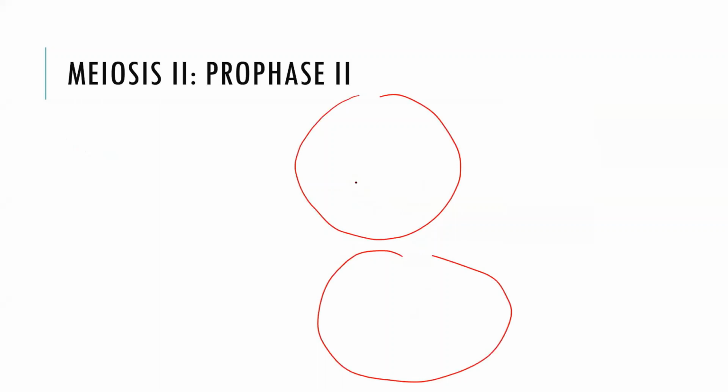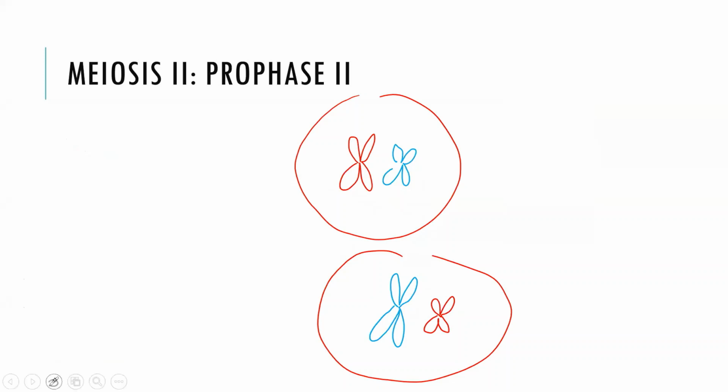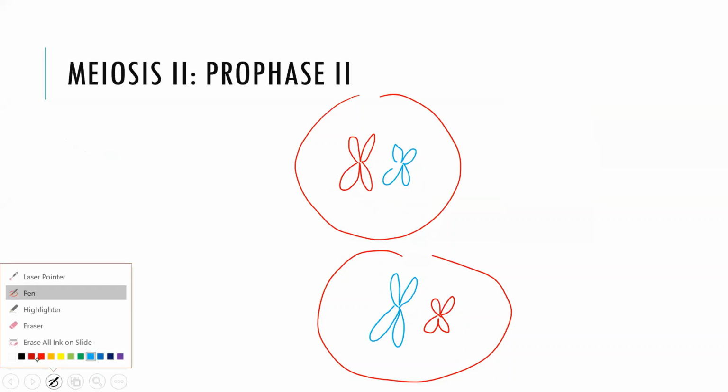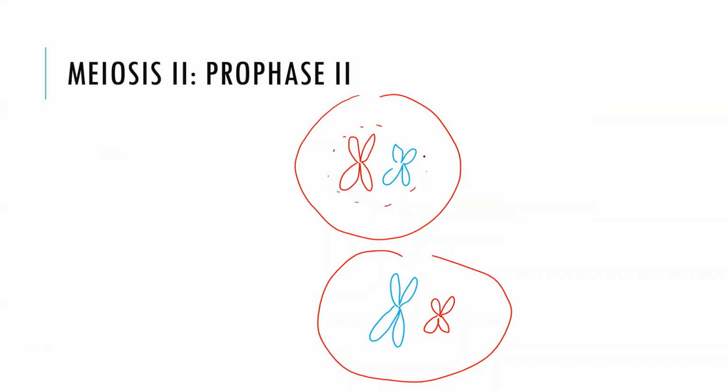So then we have prophase 2. We have two cells like this, and here we have the maternal chromosome. Maternal chromosome. Maternal chromosome. This phase we have the nuclear wall degenerating and the centrioles moving to the opposite sides. So this phase is similar to the process of mitosis.